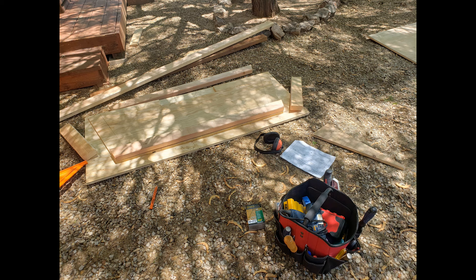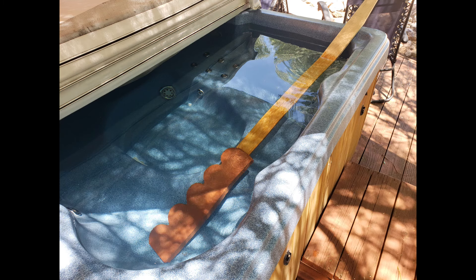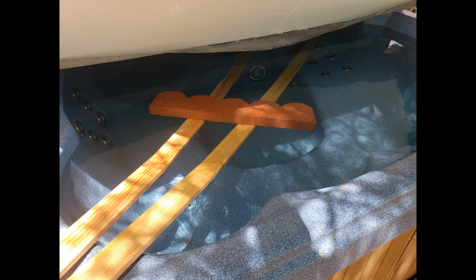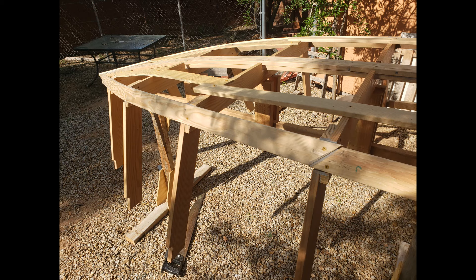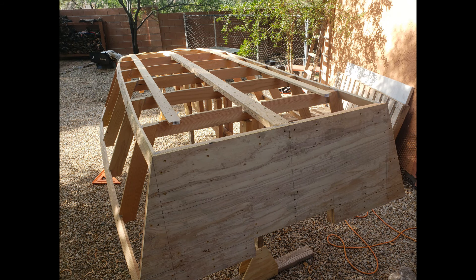I started laying out and building the transom, or the back end of the boat. I used three-quarter inch plywood and two-by-fours per the plan. A big challenge when building a boat is bending wood. I tried soaking these pieces in my hot tub and had some success — I would say it did help. I soaked parts of the keelson, chine, and shear clamp overnight in 105-degree water. When I pulled them out I wiped the surfaces dry. Working in the desert climate, I wasn't concerned with having too much moisture in the wood, because everything dries out quickly in 15% humidity.